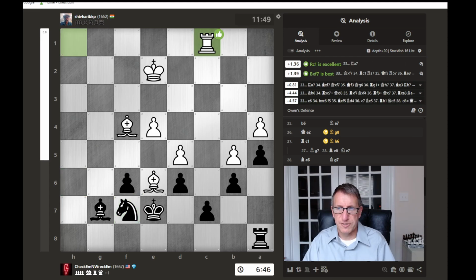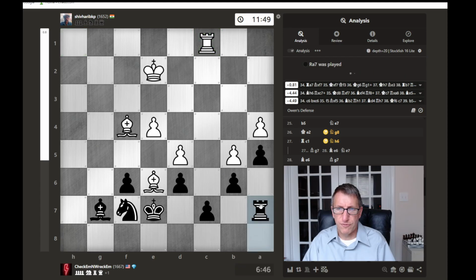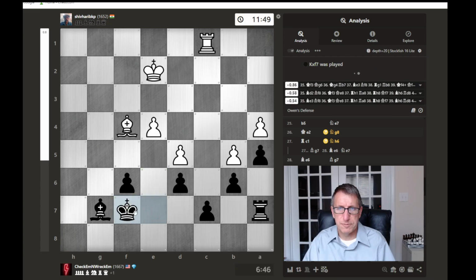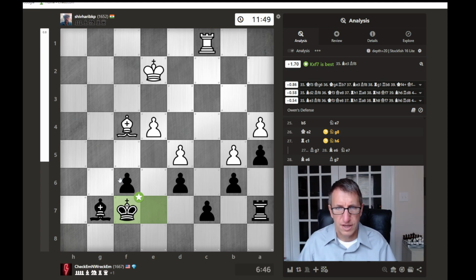All right, but this was played, or could be played. Then that would force us to go here. Then capture, king captures, and king up to f3. So, I don't know. We do have this isolated pawn, but we're ahead a pawn.